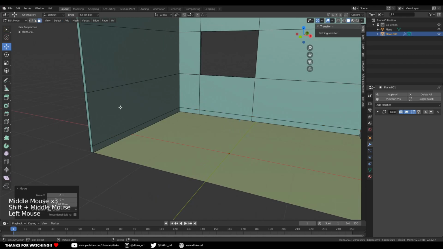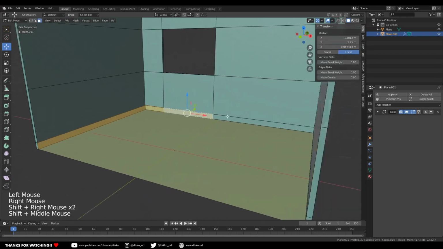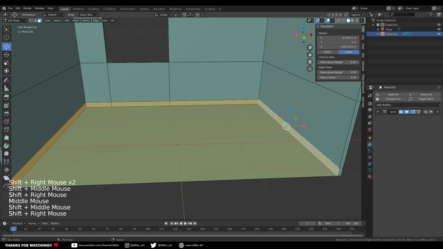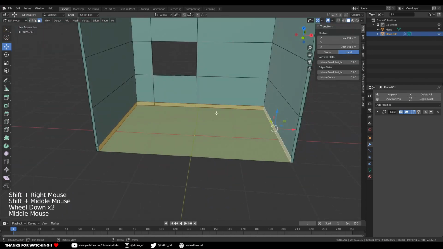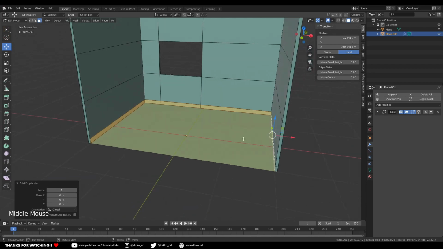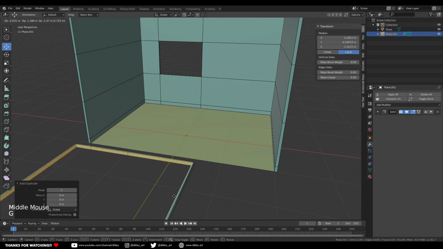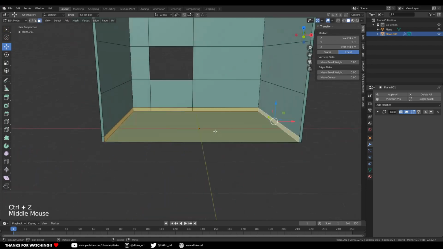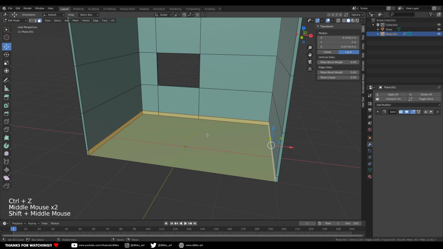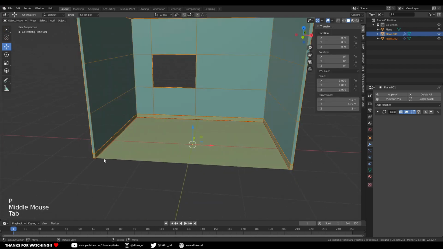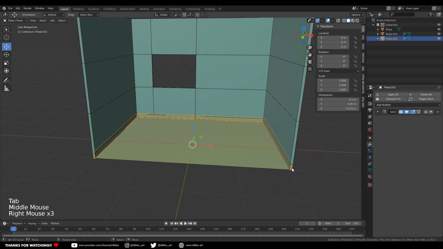Now, instead of separating these first, I'm going to duplicate them. I'm going to duplicate this skirt at the bottom. To do that, I'm going to push Shift D to duplicate. You might notice that nothing's really happened, but I've actually created a duplicate of that part of the mesh. Now I want to separate that. I'm going to push P again, by selection. And now they're separate, and notice how they've changed color.